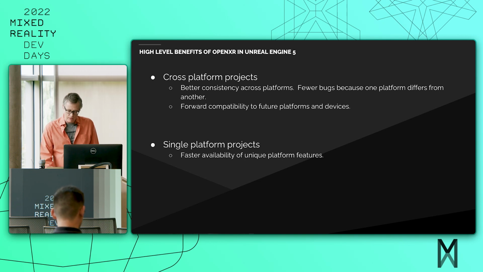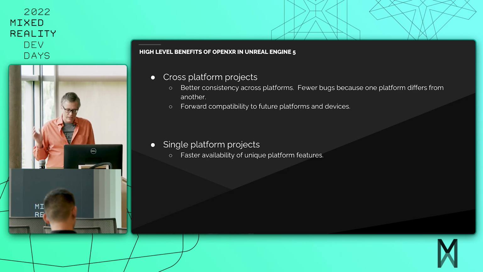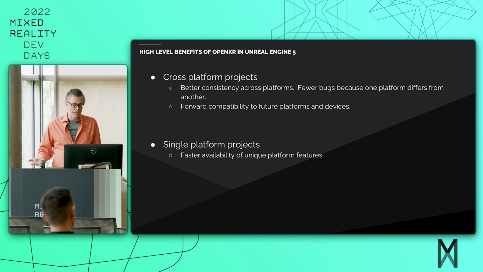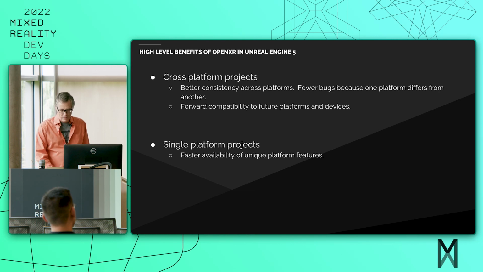For single-platform development, there are also some really big advantages which are not quite as obvious. Platform holders can design a new OpenXR extension, submit it to Khronos, implement it in their runtime, and make an OpenXR extension plugin for Unreal. They can add whole new features to XR potentially without even telling me, right? They can just add it all by themselves. And if they have to, they can change the core engine, because you can do that with Unreal, but a lot of the time they won't have to. And that means they can do everything faster.